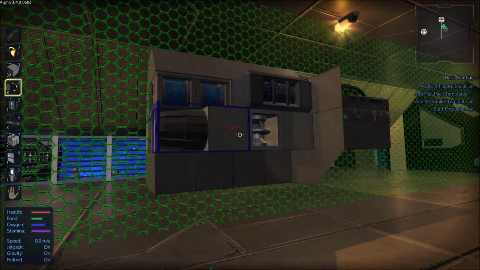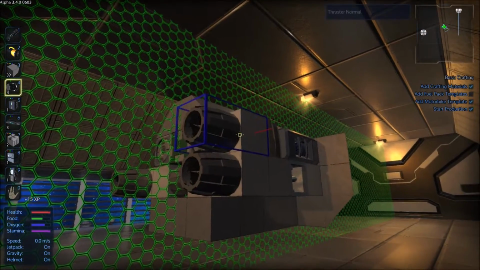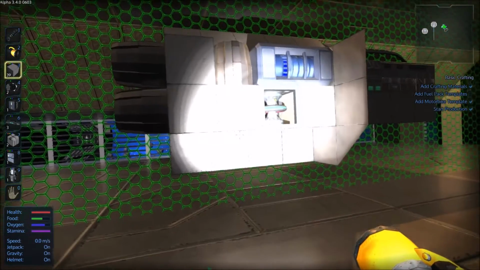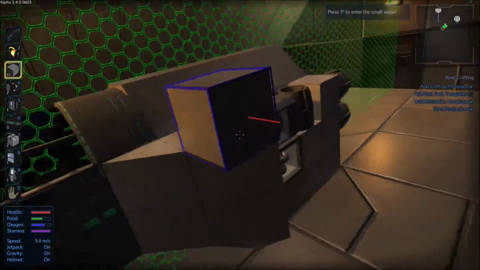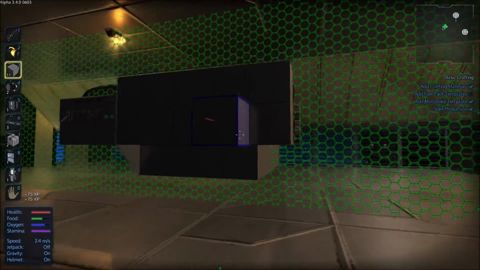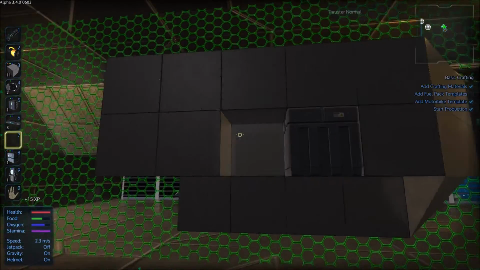Okay, so let's put these engines on now. Alright. We're getting there. But OMG, that ship is ugly. Yes. It's exceedingly ugly. It's not meant to be pretty. I don't design pretty stuff. I design very functional stuff. That's how we like it. Darn it.